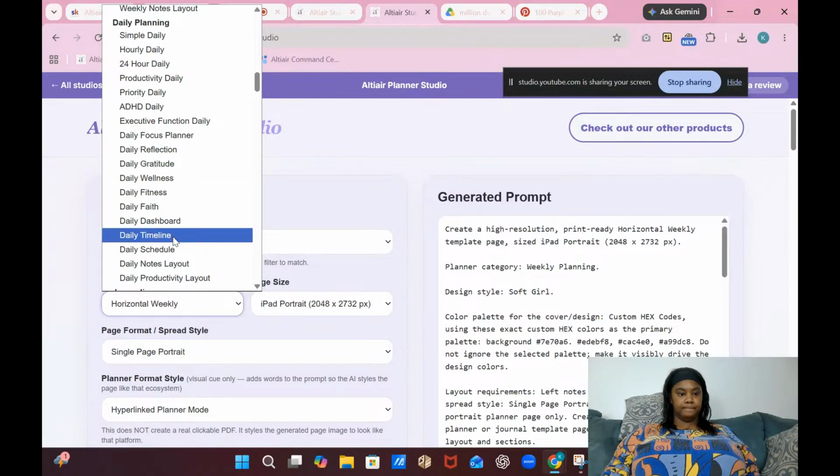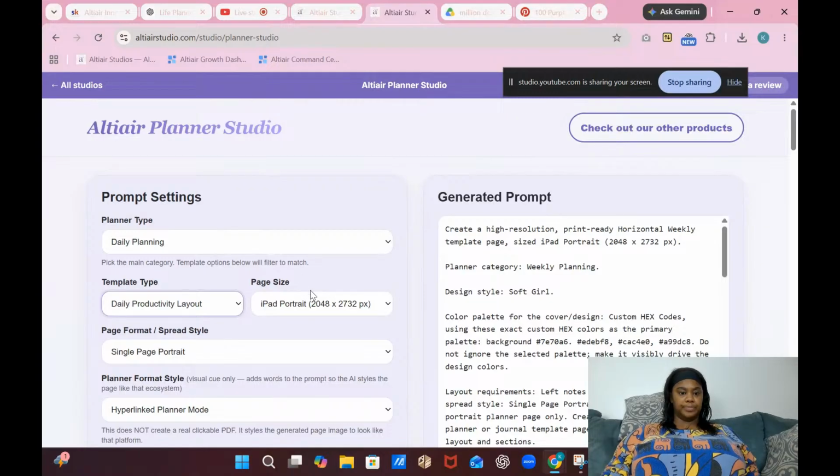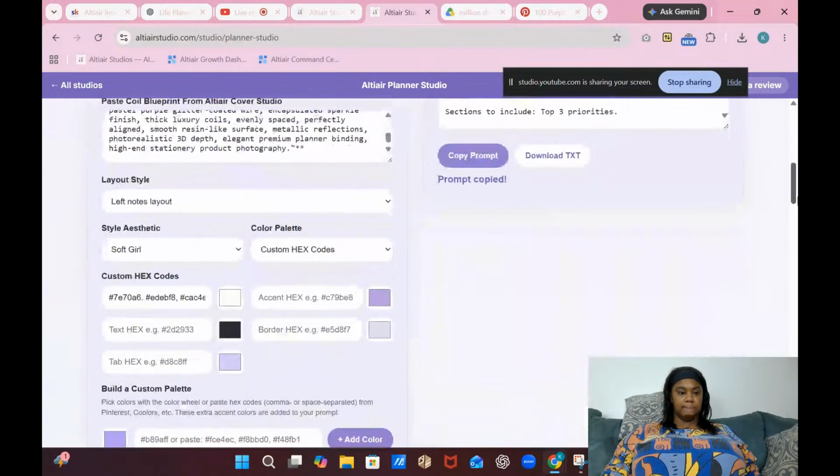We can do a productivity layout, schedule, faith, reflection. I like the productivity layout style, so I'm going to do productivity, and I'm going to keep all of this the same.